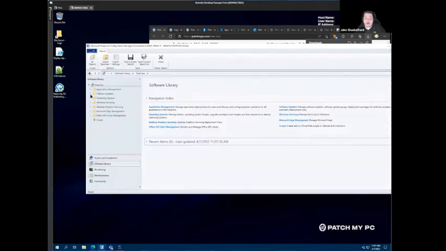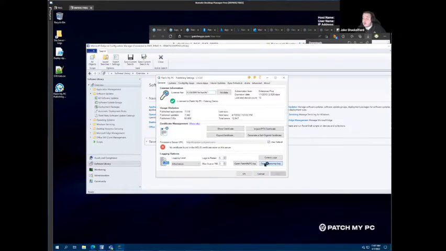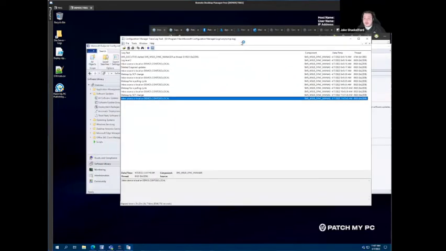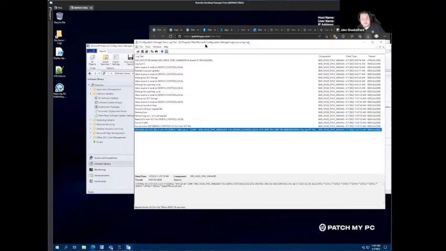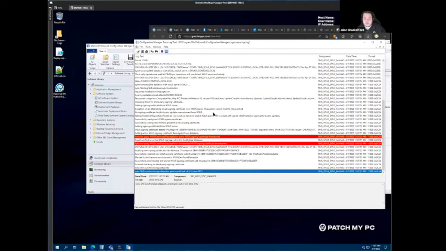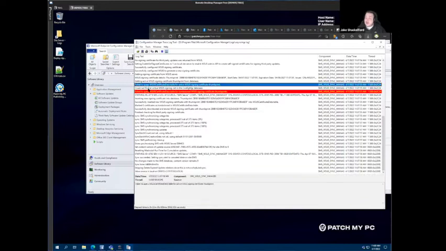From here, I'm going to actually go force a software update point sync to occur so that that certificate actually gets generated. And we can follow along by opening up the WSUS sync manager log while we wait for that certificate to get generated. It'll only take a few seconds here. There we go. Now, normally, when you're taking a look at a log, especially a Config Manager log, you see lines of red. It means something failed. In this particular case, it failed to find a WSUS signing certificate. But as a result, it's going to create and then insert a new one for us.